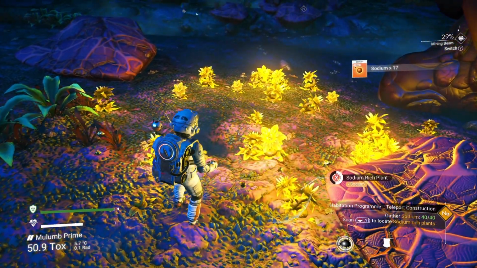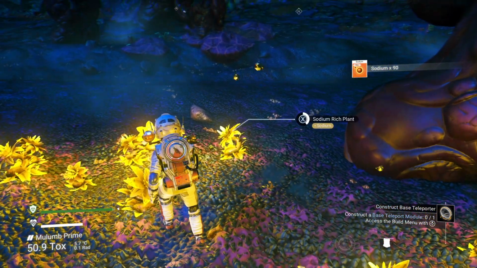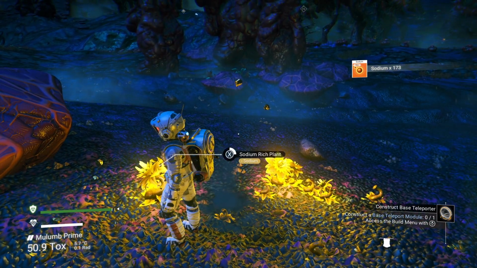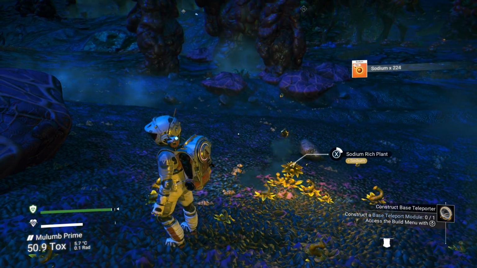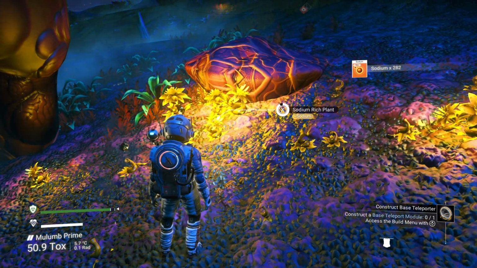There's quite a lot here actually. It's not bad, this planet, for sodium. Quite big clumps. Don't usually see so much of this together. Or at least perhaps that's a new thing with worlds, I don't know. Yeah, get loads in that. Yep, this is exactly what we need.